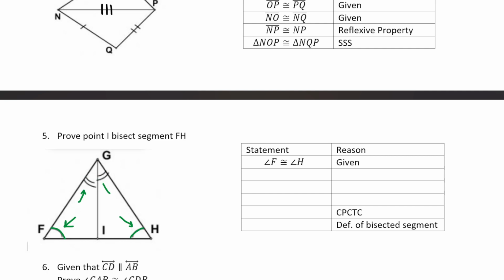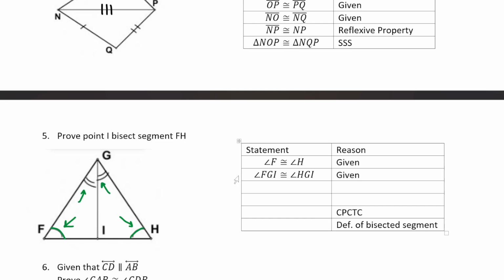Okay, so you don't want to be ambiguous and call it angle G. With angle G, you have to be specific with these two angles. Okay, so the first angle, I'm going to call it angle FGI. An angle FGI is congruent to angle HGI. Okay, so the angle FGI would be this angle on the left, and angle HGI would be this angle on the right. They are congruent. That's a given statement because I have the marks.